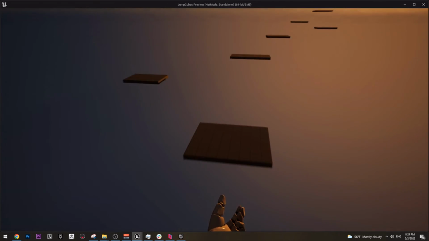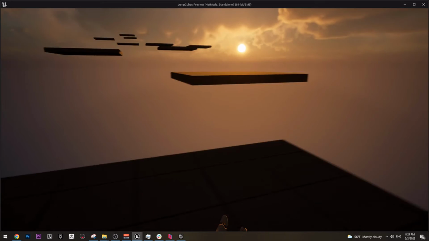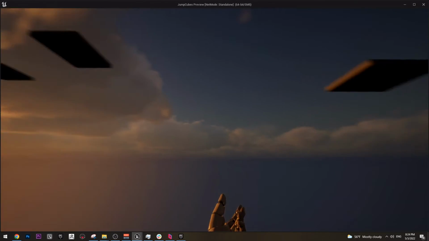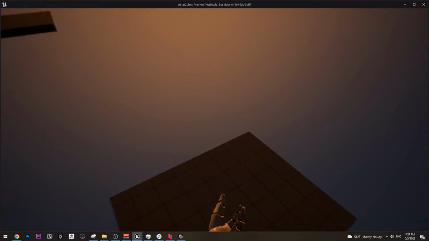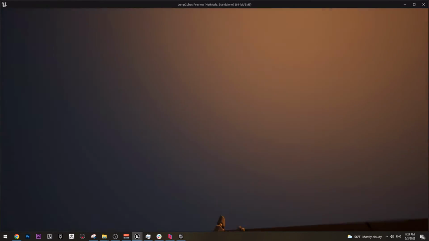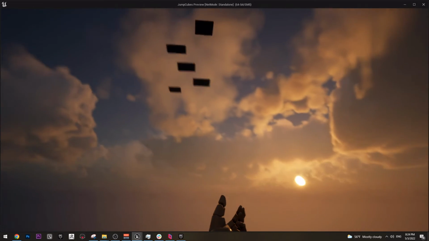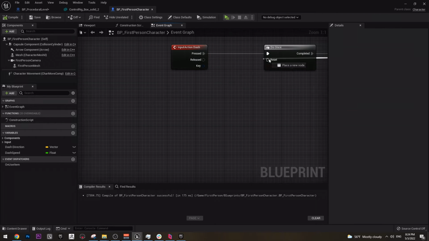So again, oops, I missed. That was nice. So yeah, I cannot demonstrate it because I keep missing. And yeah, nothing happens because I need to connect this to the reset.